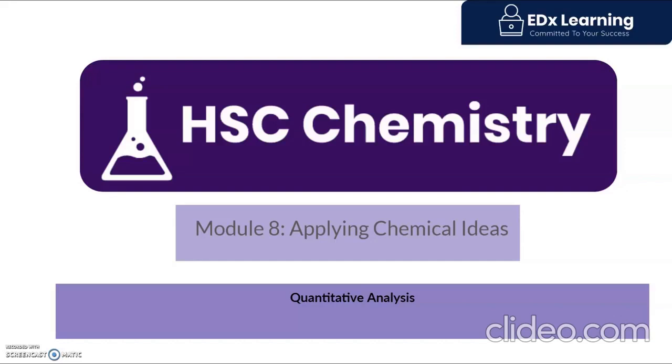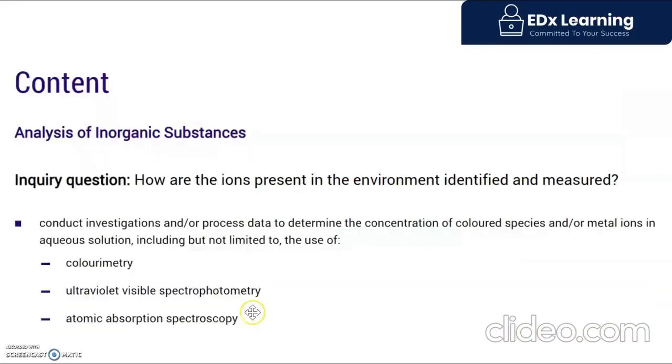So in this lesson of HSC chemistry, we're going to be exploring atomic absorption spectroscopy, also known as AAS. Before we even jump into AAS, let's have a look at the relevant inquiry question and dot point. This relates to Applying Chemical Ideas, Module 8. We're on the first inquiry question, which is analyzing ions.